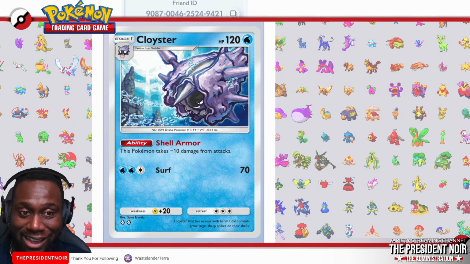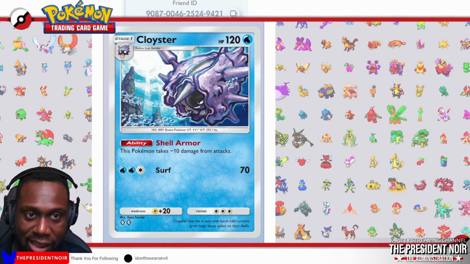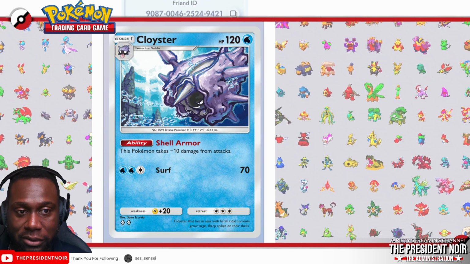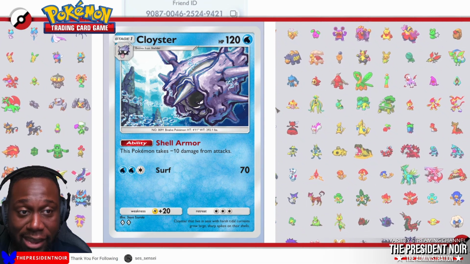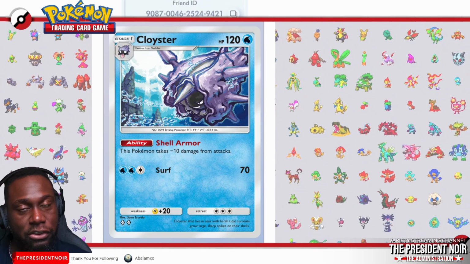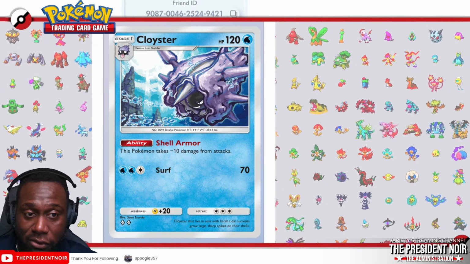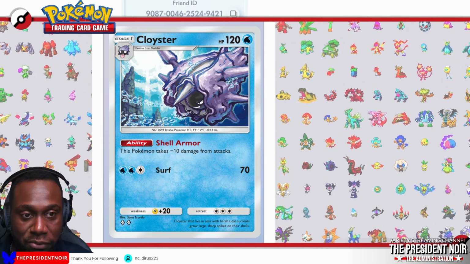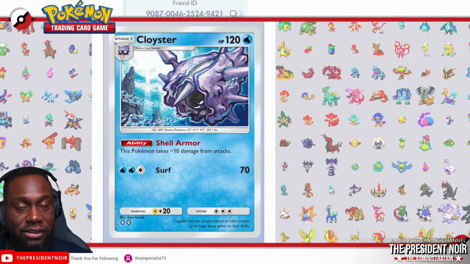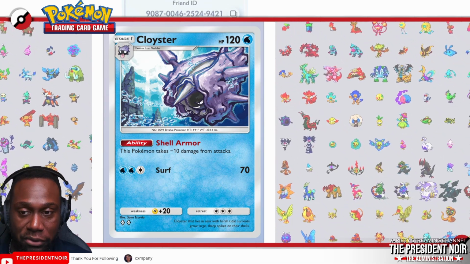Pokemon don't just have attacks, but they have abilities. Here, this Pokemon, Cloyster, which is a stage 1 evolution, it has an ability called Shell Armor. It means that this Pokemon takes -10 damage from attacks. That means any Pokemon attacks that it is going to receive, whereas it would have received that damage, you take 10 away before you apply it to the Pokemon. So in this instance, if a Cloyster was fighting another Cloyster, rather than receiving 70 damage from Surf, it would only receive 60. That might not seem like a lot, but in a game in which sometimes 10 damage makes all the difference, the ability to reduce damage is super important.